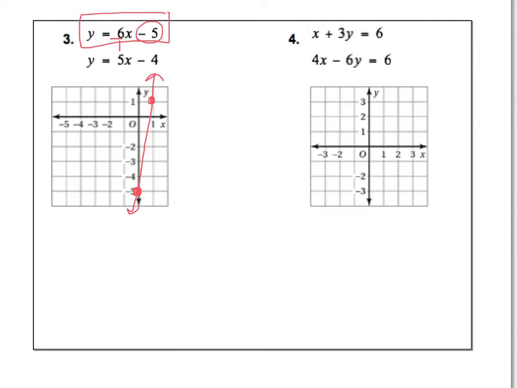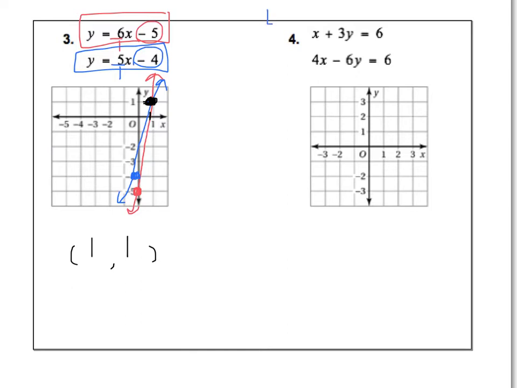So then I go to the second equation. The y-intercept is -4, so I make my mark at -4. And I use my slope to find more points. My slope is 5 over 1, so I go up 5 to the right 1, make my mark, and you'll notice you now see the point of intersection. I'm going to highlight that in black, and I have to give the coordinate point of where they intersect. From the origin, I have to go to the right 1. I also have to go up one space, so the coordinate would be 1, 1.